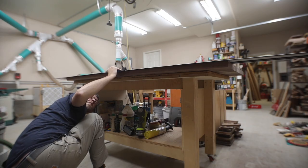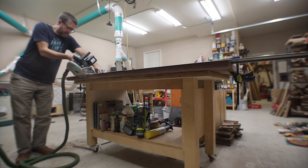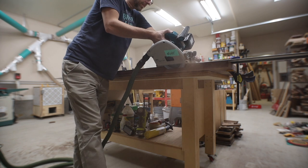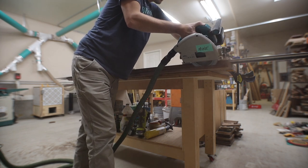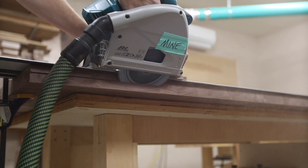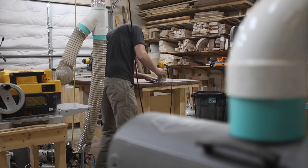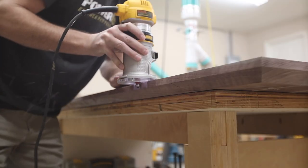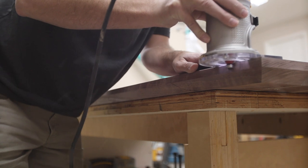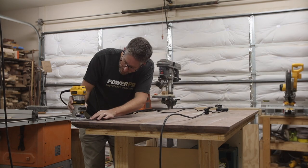My customer wanted a really clean chamfer on the underside of the table for a modern feel. I set my track off the edge just a little bit, used a combination square to make sure I could get it the same on both sides, then tilted the blade on my track saw to 45 degrees and did some test cuts — cutting basically two-thirds of the thickness off. That resulted in a really clean, large chamfer that gives the edge a very light feel. Then I used a 1/8-inch roundover bit in my trim router to just break the sharp edge on top.